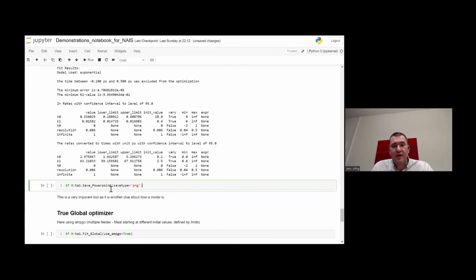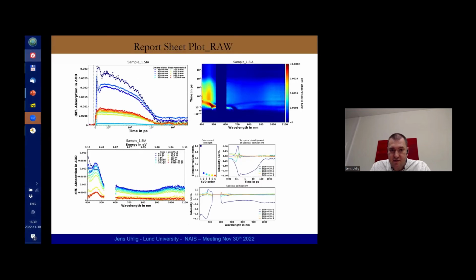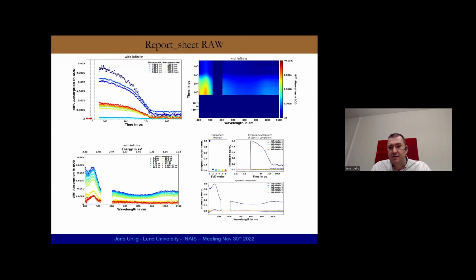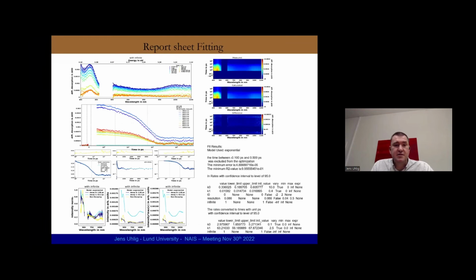There are again ways, or simply save PowerPoint, which is dumping those results into a slide. Again, my raw data, that's what I fitted. And that is my fit results, where I, again, put all of the results into a single slide, something for your files, something to keep track of. One gets decay-associated spectra, which has no details for this analysis, which don't matter.